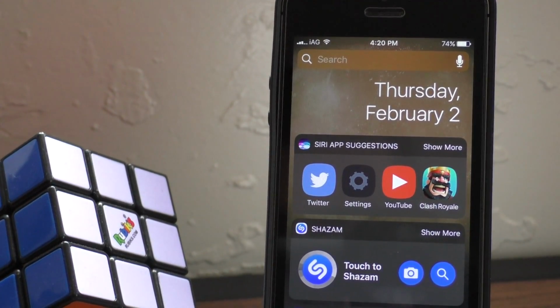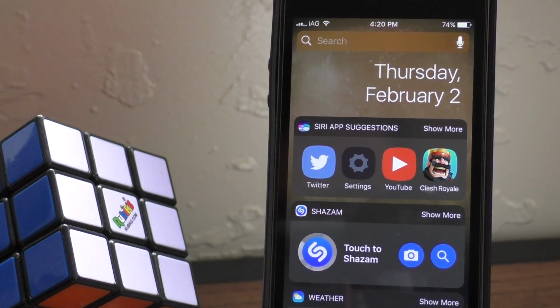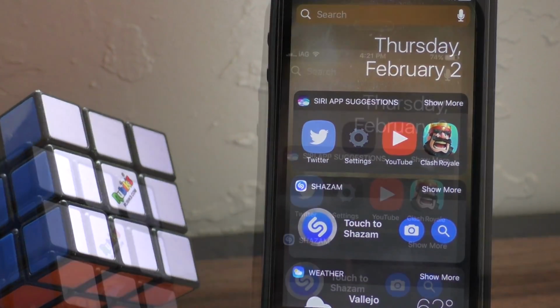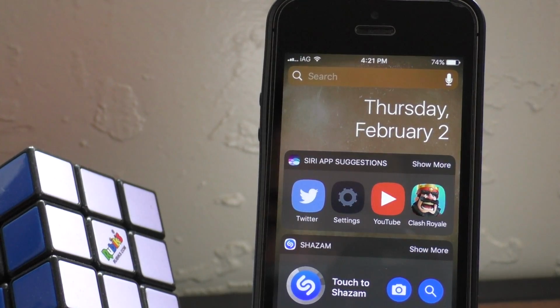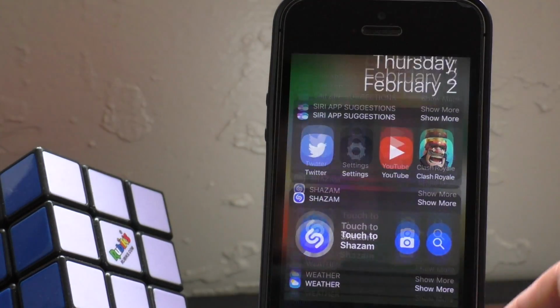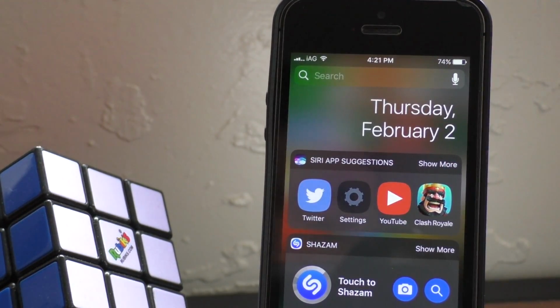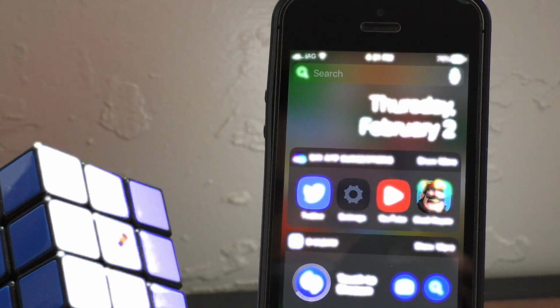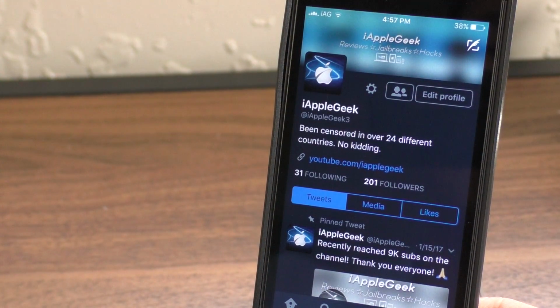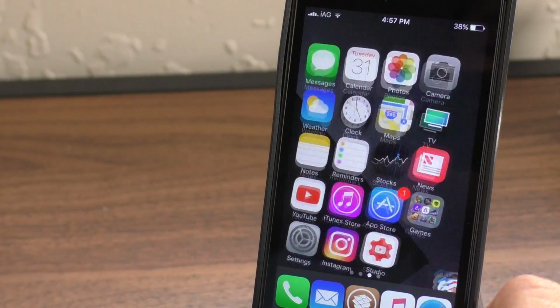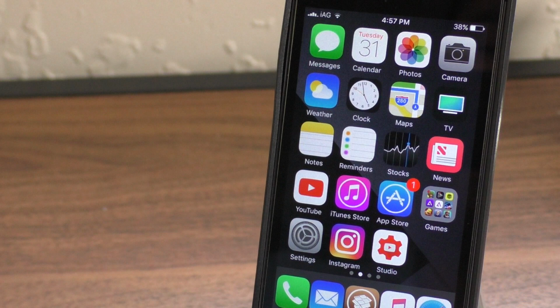This is iAppleGeek, and today I'll be showing you guys dark mode on iOS 10. No, not some partly dark mode. This is a system-wide dark mode that Apple should have given us years ago. As you may know, some applications on the App Store do offer a separate dark mode of their own. But in this video, I'll be showing you guys how to get it in system apps down to the last bit, even your notifications. However, a jailbreak is required, and I'll have that linked down below.